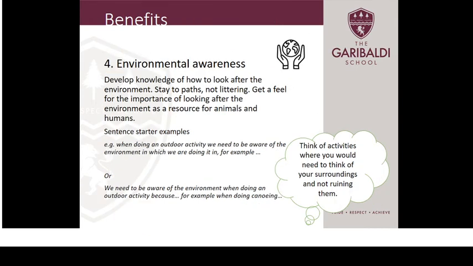Number 4 then is environmental awareness. On your assignments, some of you struggled with this one. Some of you did get some elements that were right. So we're looking at when you do outdoor activities, you need to maintain the environment. When you're out cycling, try and stick to paths, try not to go off the paths to ruin the natural habitats. Try not to drop litter. When you're canoeing or kayaking in a lake, try to use the entry and exit points that are provided rather than dragging it over the grass and areas like that. So a few examples there, you can come up with your own, and again link to outdoor activities.